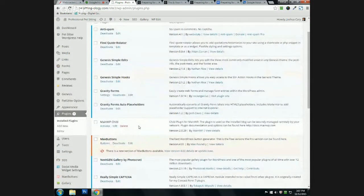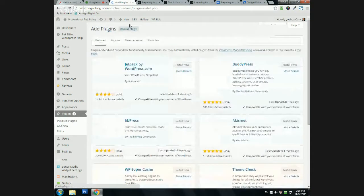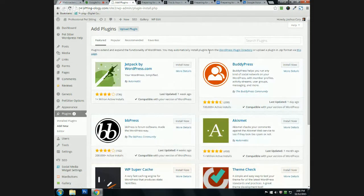So that's a general list of the vast array of categories that plugins can help you achieve certain distinct pieces of functionality on your website. So again, if you're looking to achieve something, chances are that there's a plugin available. And how can you search? You go into your plugins, you go into add new up here, and WordPress actually has a directory of thousands and thousands of plugins on various topics.